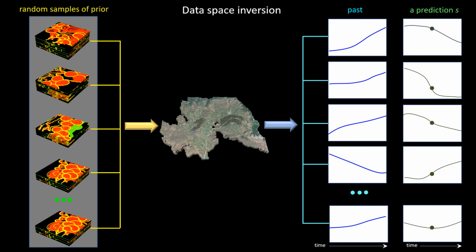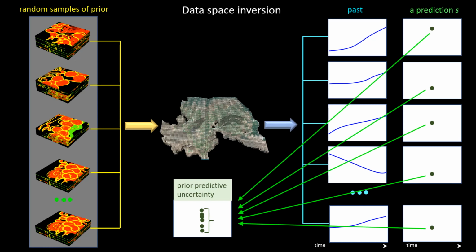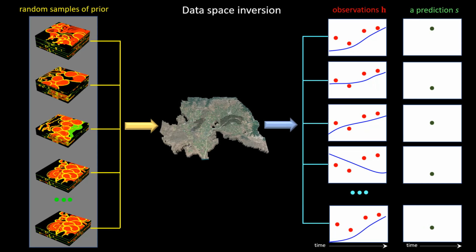Now let's just focus for the moment on one prediction, which I'm going to call little s. It's a scalar, and look at the uncertainty of this prediction. This could be a prediction of management interest. Now right now I've done enough model runs to characterize the prior uncertainty of that prediction. But it's not the prior I'm most interested in, it's the posterior uncertainty of that prediction. And to obtain the posterior uncertainty of that prediction, I have to harvest information from measurements of past system behavior.